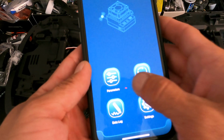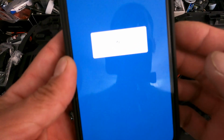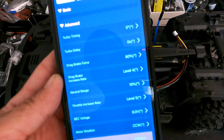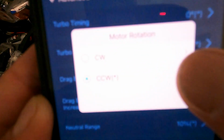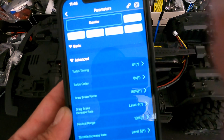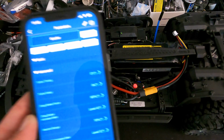But what we're here for is to just get it up and running. So the first thing that we're going to do is jump into parameters, and while it loads that, we're going to go down to the motor rotation and change that. That's all you have to do if you wanted to get going. Slide down to motor rotation, switch that to clockwise, and then hit save. Once it's done saving, you can disconnect by hitting the little icon, turn the speed control off, turn it back on, and you're ready to go.